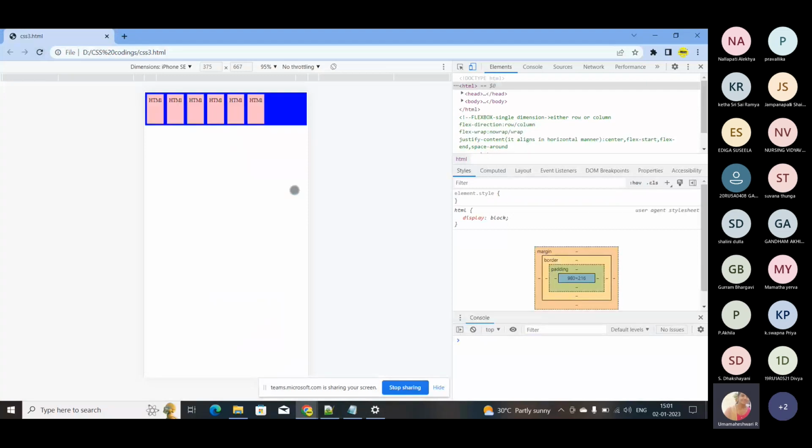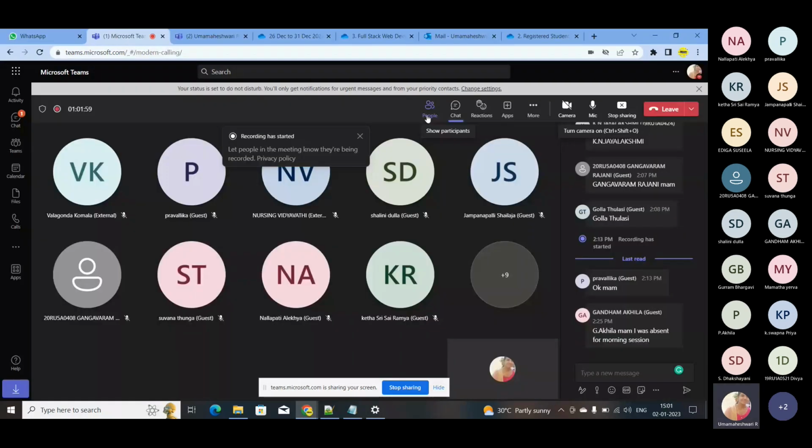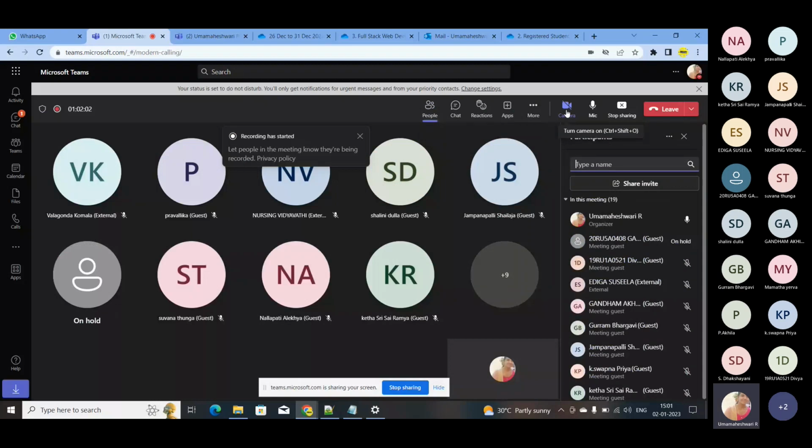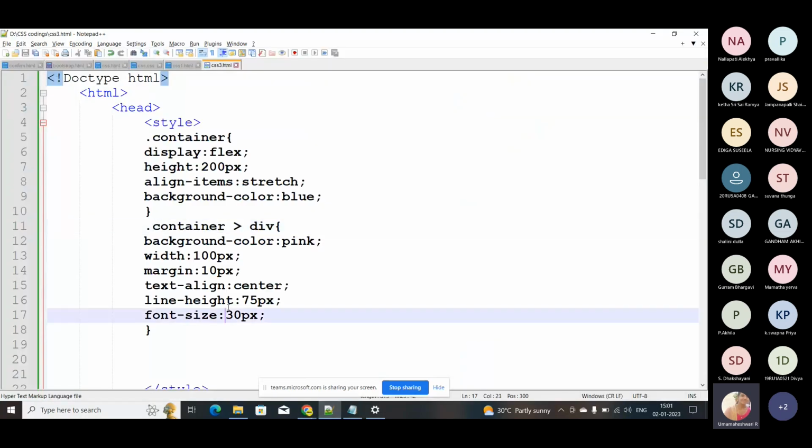So now you can see the stretch value. This is how we do the stretch. I hope everyone is clear with this concept. Yes or no? Yes, guys. Did you understand what align items stretch is? It will stretch the element according to the parent element.